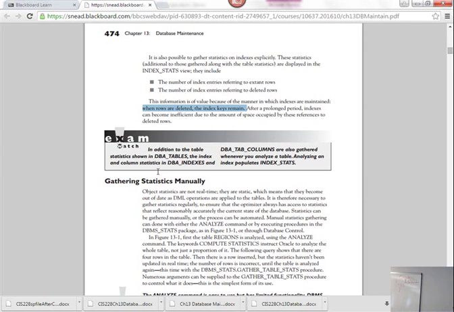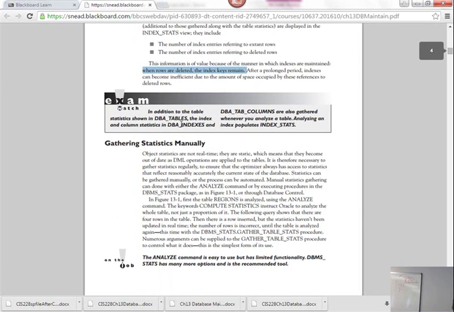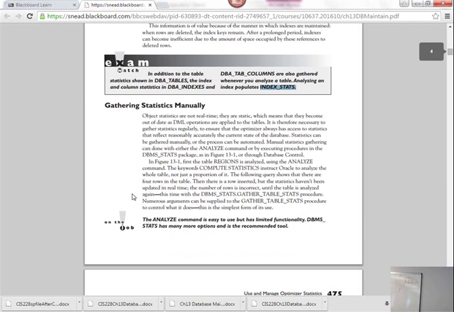So in addition to the table statistics, the index and column statistics are in the DBA indexes, and they are gathered when you analyze a table. Analyzing an index populates the index stats table or view.